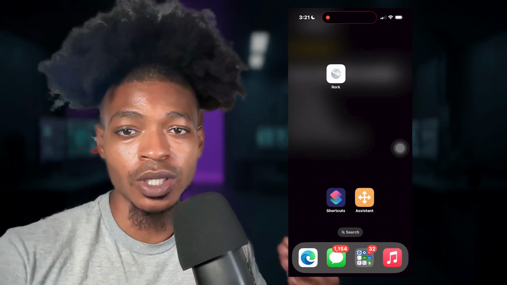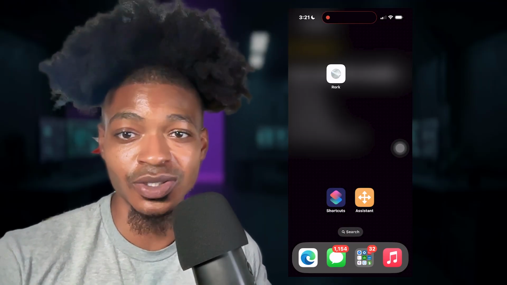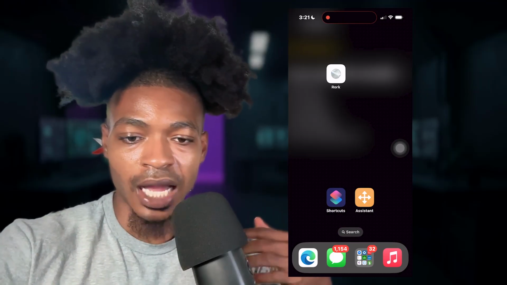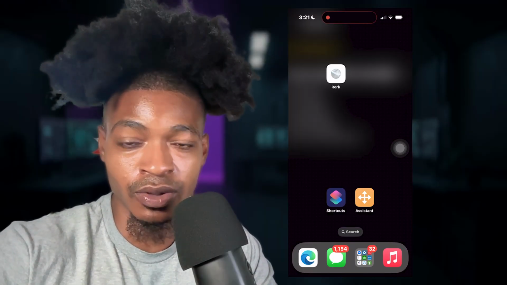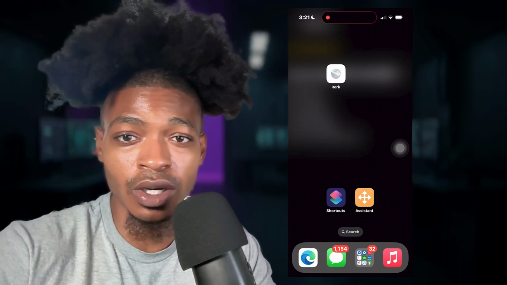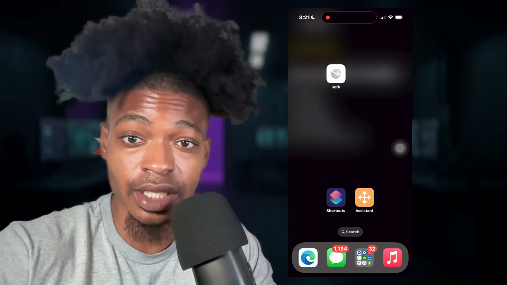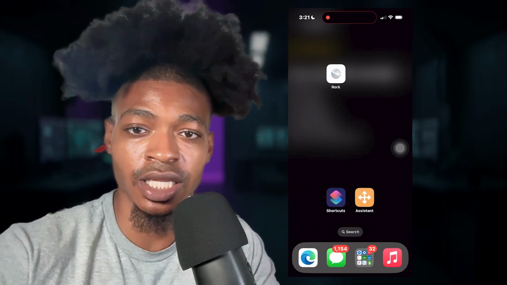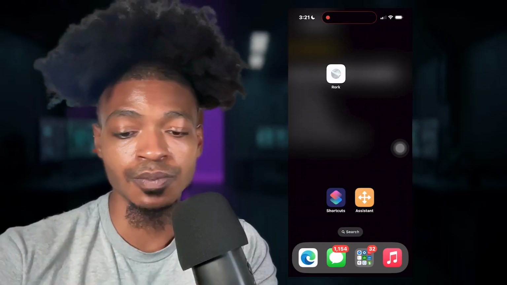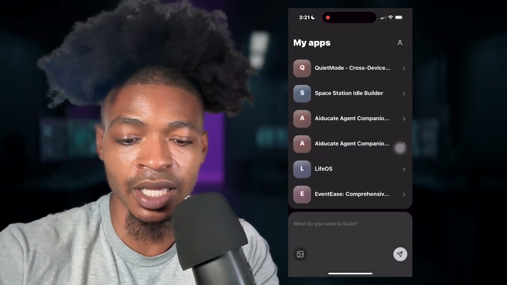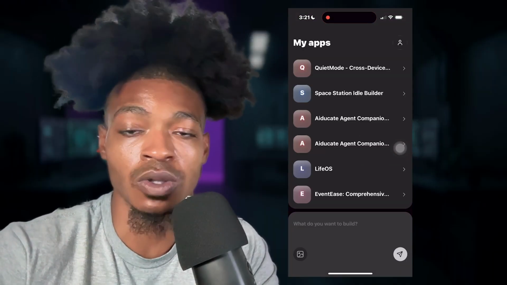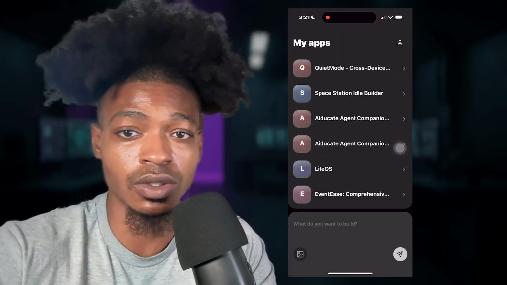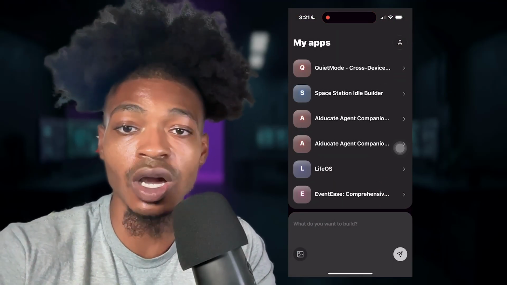All right, people, we are back. And now, as you see right here, we have our phone on the screen. So I have at the top the Rork app, and if you go to the App Store and you type in Rork, you will be able to download this app as well, or just scan the QR code in the last scene. So what we're gonna do is open this app, and you will be prompted to log in. So you'll just log in with the account that you use on the computer, and then you'll be able to see all of your projects.